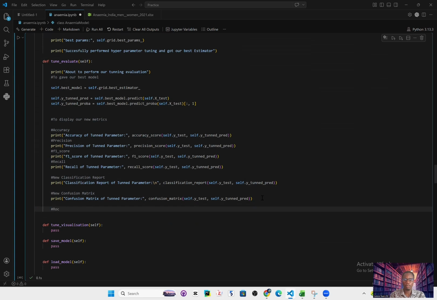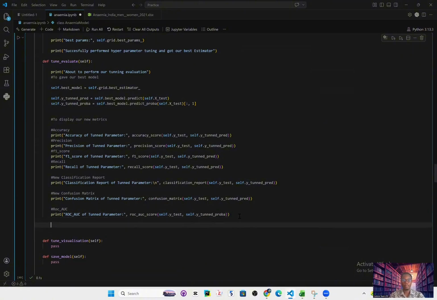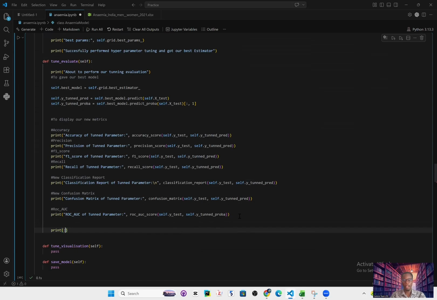And I could check our ROC using self.y_tuned_proba, and print successfully got all our tuned metrics.